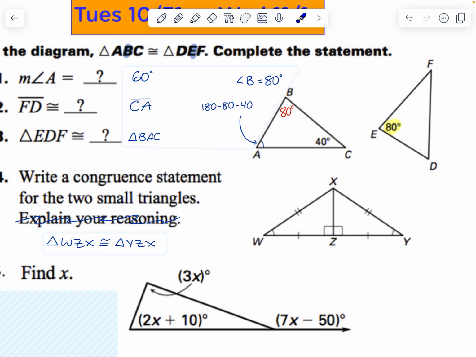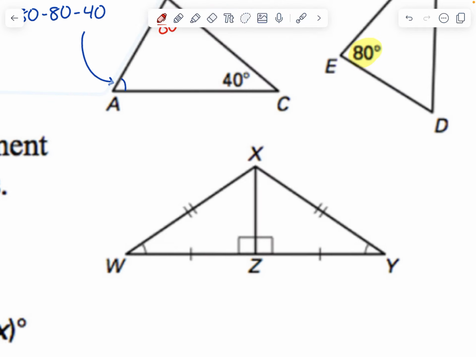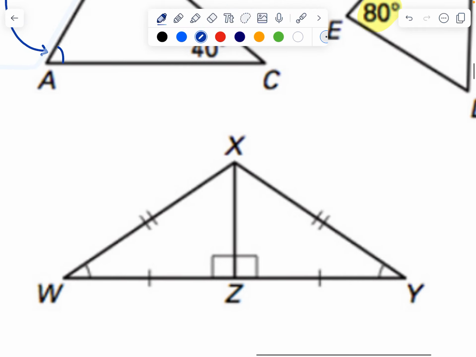Then, where do I go from here? Because that angle isn't marked and that angle isn't marked. Let me give you an example here. I'm going to say that this angle right here is, we'll just say 10 degrees. I already said that those angles are congruent. That is a 90-degree angle. That is a 90-degree angle. What would the measure of this angle be? If you said 80, good job.